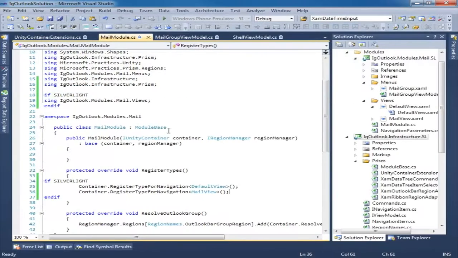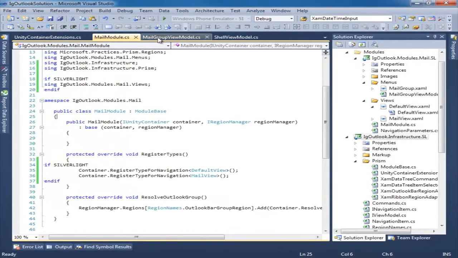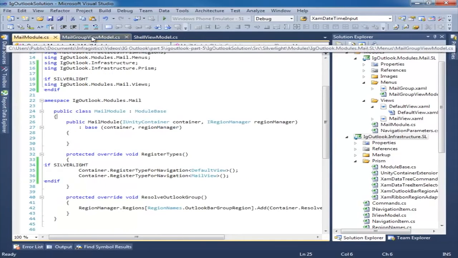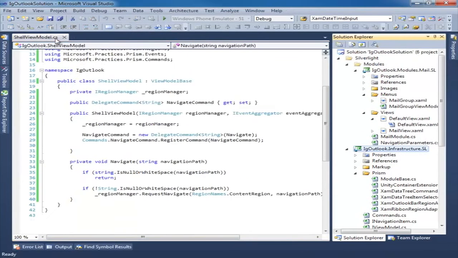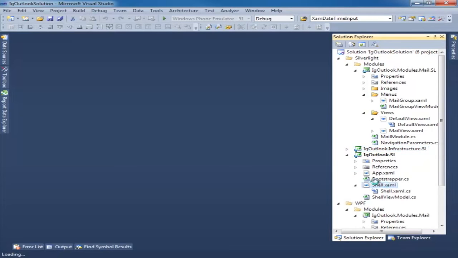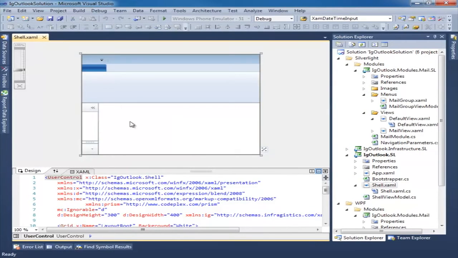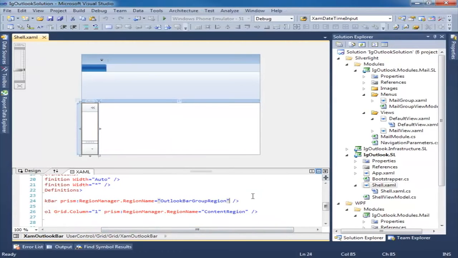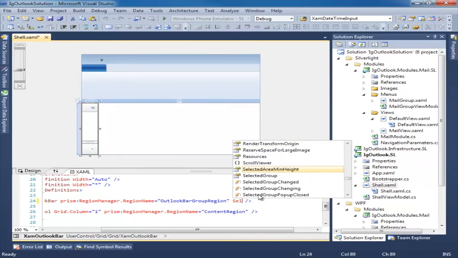So to fix that, we're going to implement an interface and some code. Let's go to our shell. And what I want to do is I'm going to click on the XAMPP Outlook bar. I'm going to add an event handler for the selected group changed event.